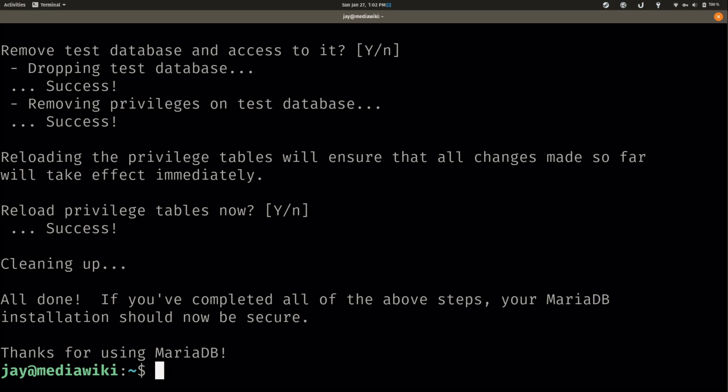And for the next step, we have some more packages that we need to install. So sudo apt install. I'll give you some packages that you can install. Some of these are optional, but I recommend that you install them. And I'll give you a quick description of what they actually do. So first we have PHP APCu, which basically will allow you to take advantage of the alternative PHP cache, which will boost performance a little bit. So next we have ImageMagick, which is a little misspelled there. And that's used for image thumbnailing, so recommended for that for sure. And then PHP curl, which is required for some extensions.